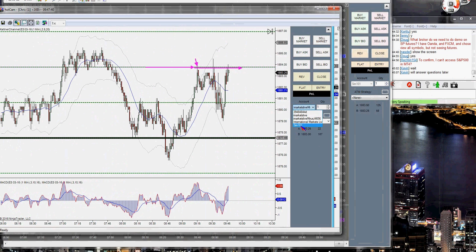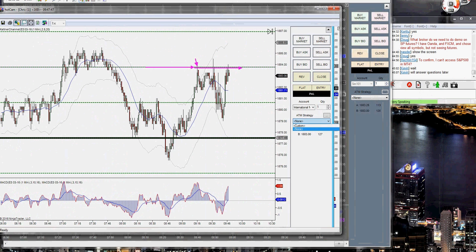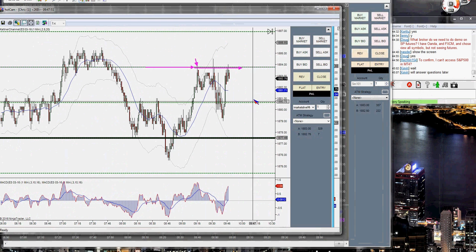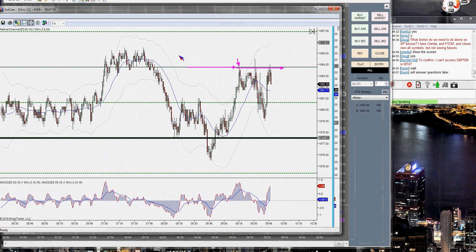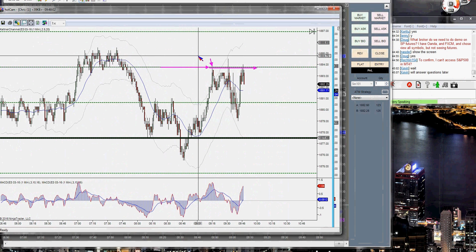Even right now, if I was to switch this on demo, sim mode, I would have no problem shorting this, but we're not, okay? We're just going to leave it alone. Oops, what did I do now? Okay, so I got it all color coordinated here. So the bottom line is, let's just turn this off. We don't need this anymore.